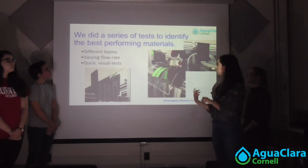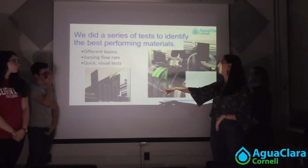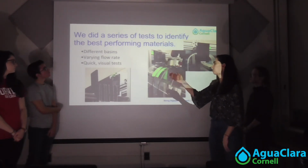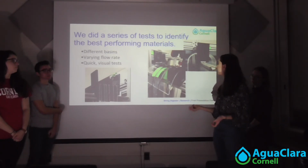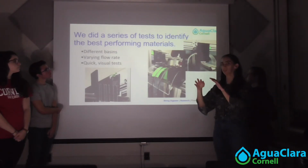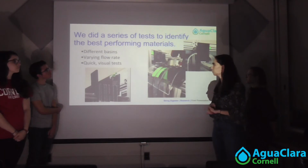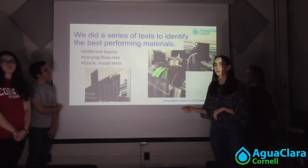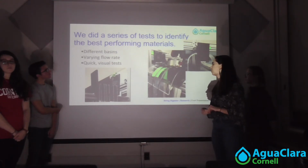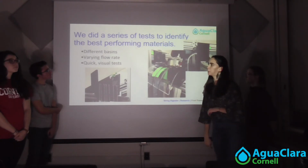So for these new materials, we tested with 3 different basins, 2 that had, like the picture on the left, straight sides, so they had different lengths. One of them was narrow and one of them was longer. And then we also tested with our winged basin, which has 2 quarters of PVC on the edges to give more of a gradual slope. And so we just put our material on there and then tried various flow rates to see if, just visually, the water is flowing down in the way that we expected.